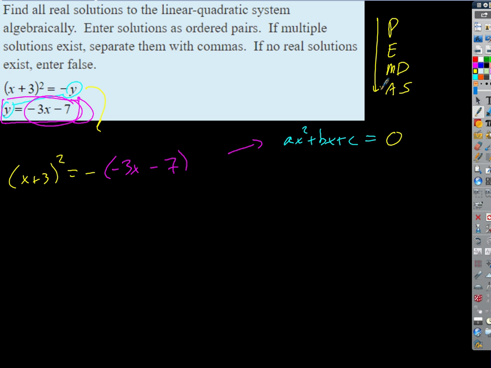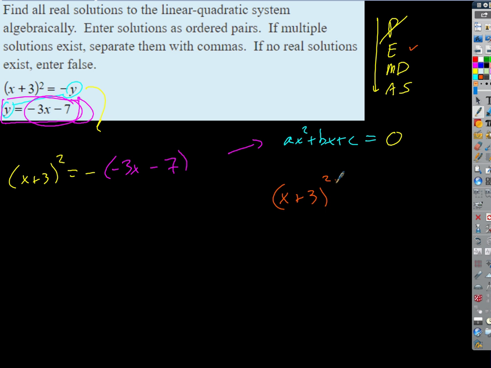So I'm going to simplify so I can get this into a point where I can do something with it, right? So let's follow our steps. First step of PEMDAS, parentheses. Is there anything I can do in parentheses? No. Inside these parentheses, there's nothing I can do. Inside those parentheses, there's nothing I can do. I can just go ahead and cross that one off the list. What about exponents? Yeah, there is an exponent, right? I have something squared. So I have to simplify the exponent first, right? So the first order of business is I've got to know what is x plus 3 squared.